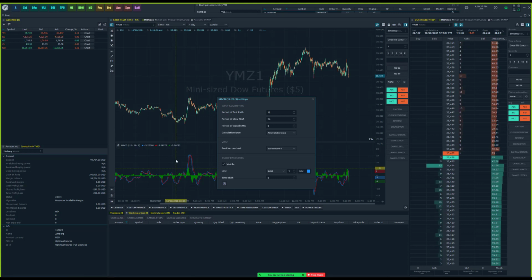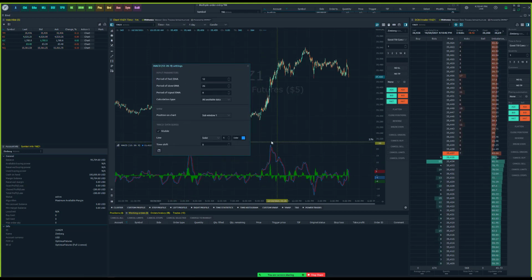I have a MACD added to this bottom section of my platform. Now we call this a sub window. So you can have multiple sub windows underneath your main chart. You could have price action of other symbols down here. Some indicators specifically are meant for sub windows, like the MACD, or some indicators you could overlay right over the price graph.